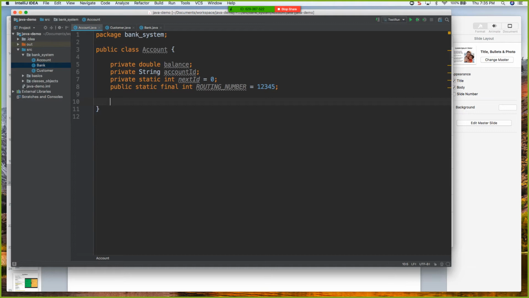We also don't have to have a method, because we are not going to set this value, all we're going to do is access it, and it's part of a class, not necessarily part of an instance. So we can make this public, and since we made it final, you don't have any way to change that. Make sense? So those are the 4 values we're going to be dealing with in account.